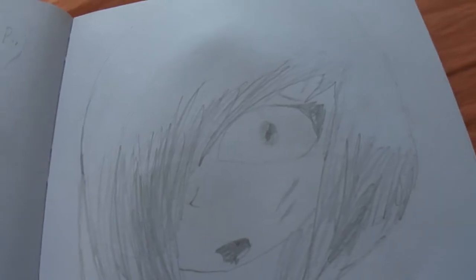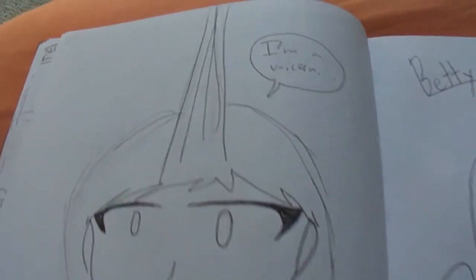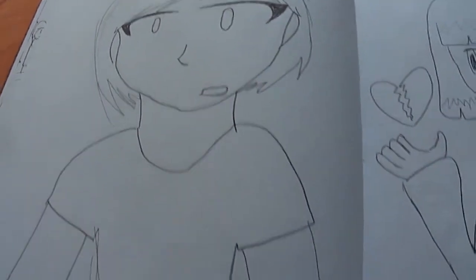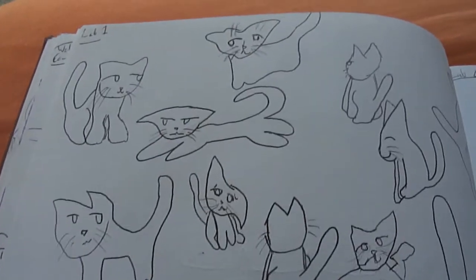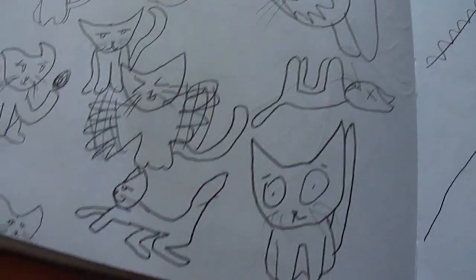This is a drawing of another character that basically just stopped someone else, but I basically just recolored it and made them my own. And I was like, yeah. I was a person of class. This was, I don't know, some weird drawing thing I did. We did a bunch of different experiments, and I really sucked at all of them, but you're supposed to do them loose, so I did good.